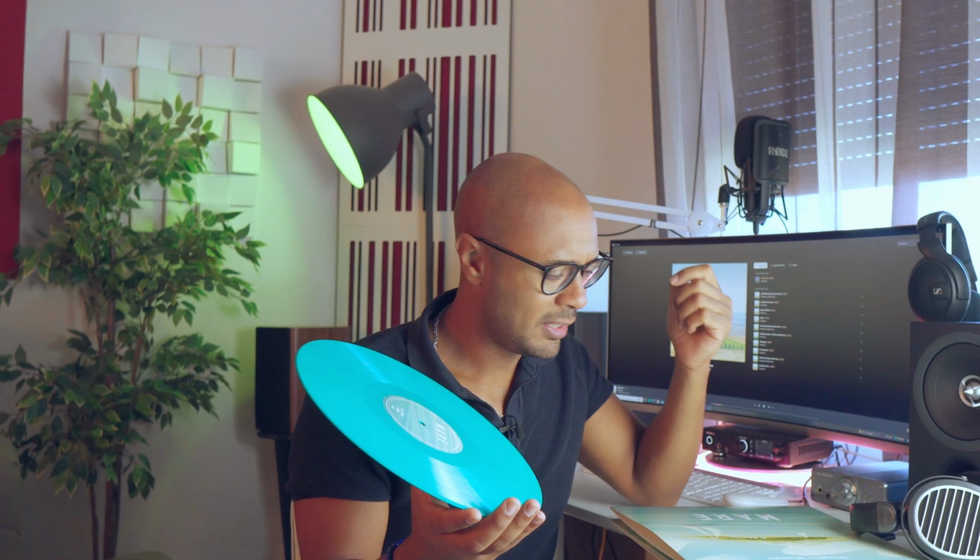I think that it is not the color that makes the difference in the sound quality, because actually the vinyl is transparent, if I'm not wrong, and they add some colors to make it black. And these records just sound amazing. It's pitch black, just well recorded and well mastered.